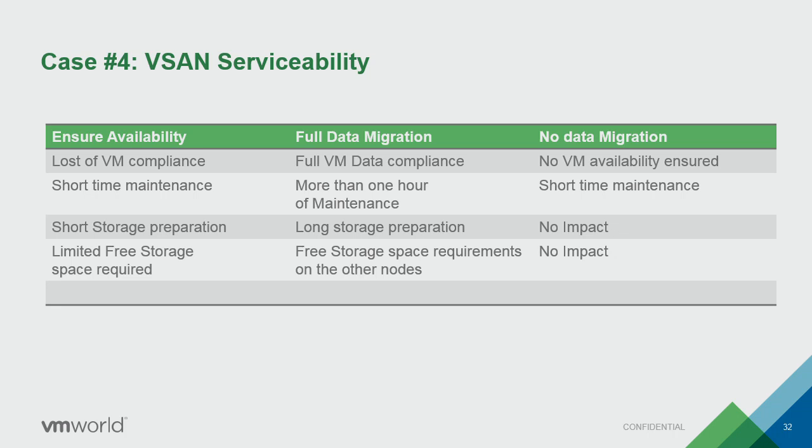No data migration just means you're going to put it into maintenance mode, and whatever storage is on that host is now going to go absent, and that could have an impact on your virtual machines, especially if they've been set up to tolerate no failures. So you'd want to probably try these out as well in your proof of concept. Just make sure that you understand how these maintenance modes are slightly different when it comes to virtual SAN.